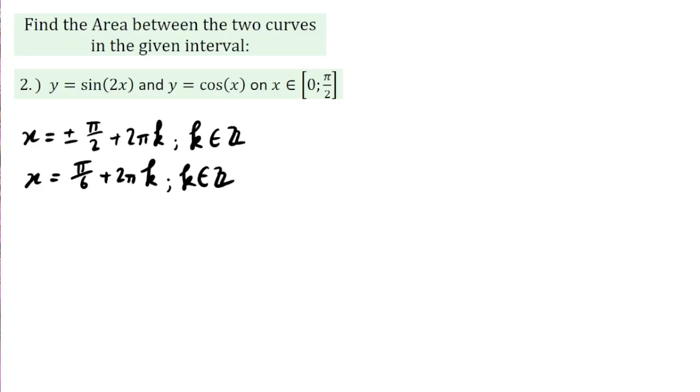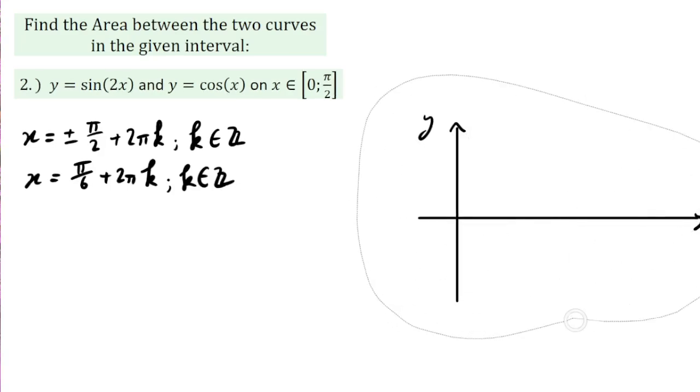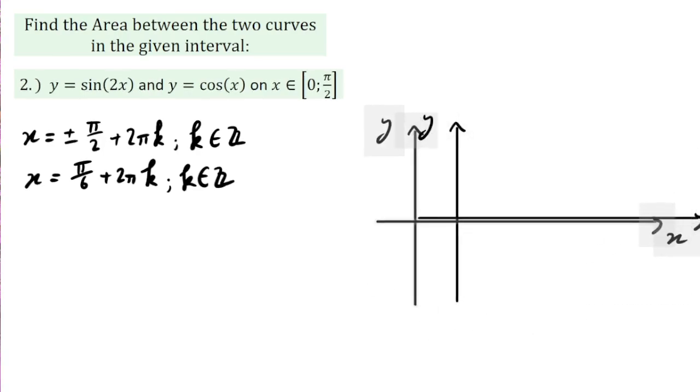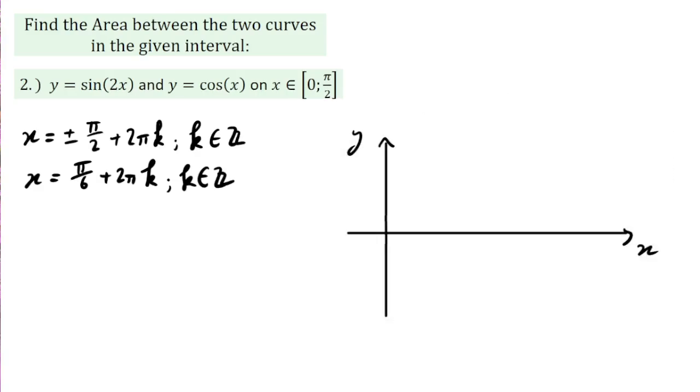Okay, so let's now sketch the graph. So let's look at our Cartesian plane here. I'm just going to draw in the middle for now. Don't worry, I can move things. It'll look much better. And note how we're not really going to be focusing on the negative interval, so we can actually just look at this part of the interval. Now we're going to be working with the y-axis and the x-axis. It's out of frame, I apologize about that, so let me move it into frame. There we go. Now it's in frame.